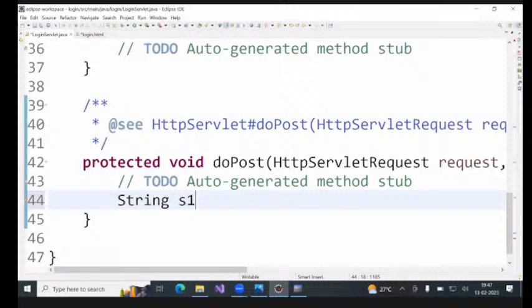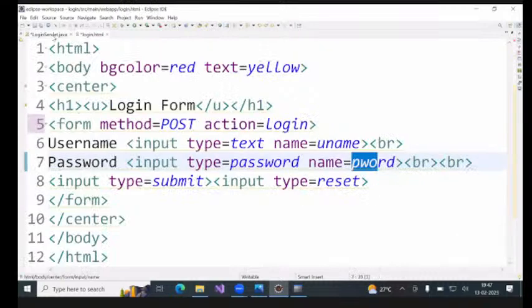This must match the uname keyword in login.html. If it is not matched, you will not get it. Next, String s2 equal to request.getParameter, the password keyword. After this, username, password, return.